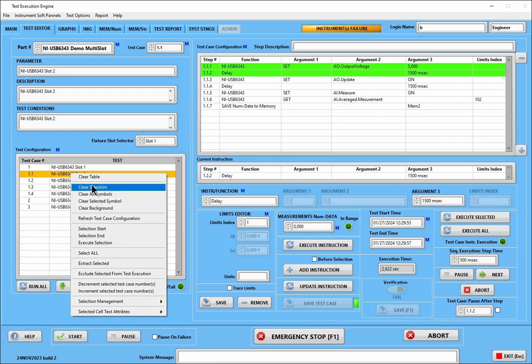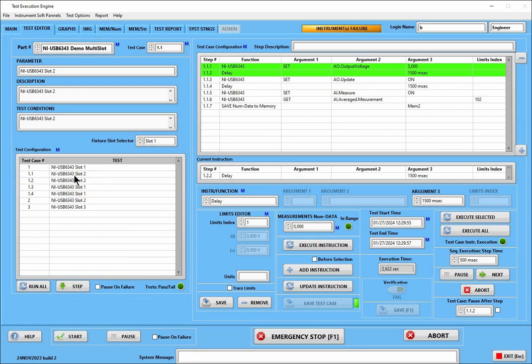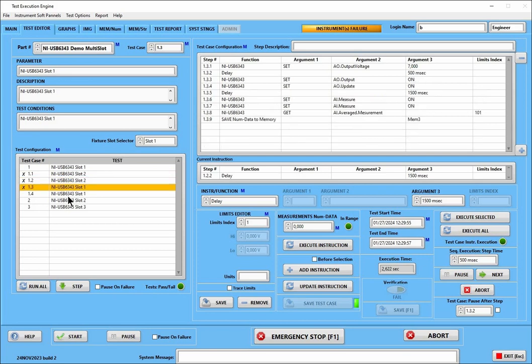Next, the Clear All Symbols menu item. A single click on any populated row constitutes selection and transfers the content of that test case to the test configuration table. The double-click on such row inserts the X symbol to that row, which results in skipping that row from the test execution. The number of such exclusions is equal to the number of populated rows in the table.